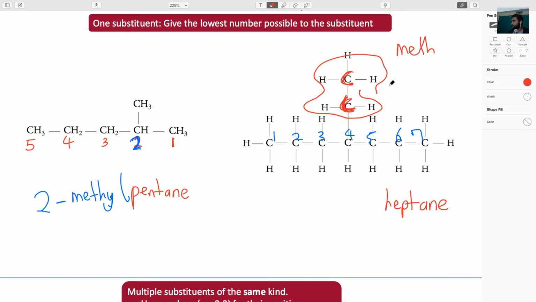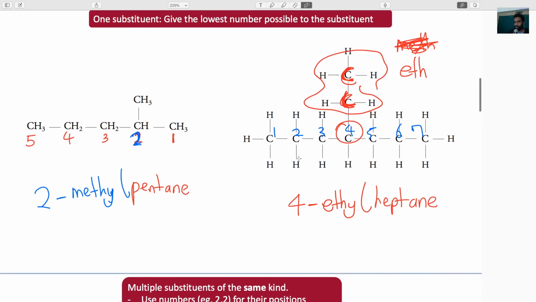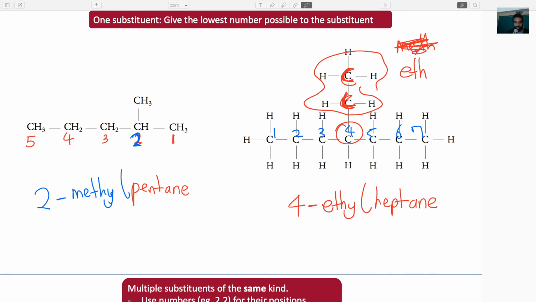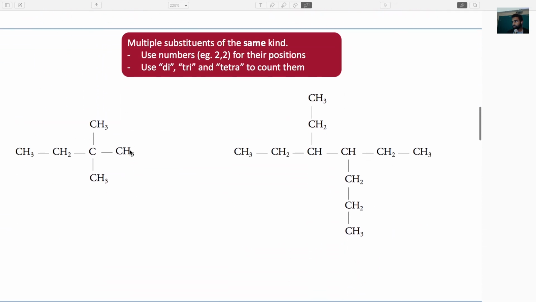All right, so here we have not meth, but eth, since we have 2 carbons. So this is going to be a 4, and we always separate the numbers from the letters with the hyphen. And then ethylheptane. And of course, there's no space. So let's bring that closer to indicate that there's no space. Nice, 4-ethylheptane. That's the end. Actually, let me make sure that I'm doing these right by checking here on my answer key. Yes, so far so good. All right, let's move on to the next one.